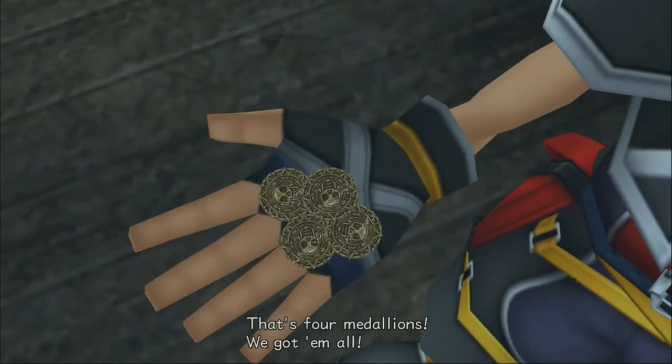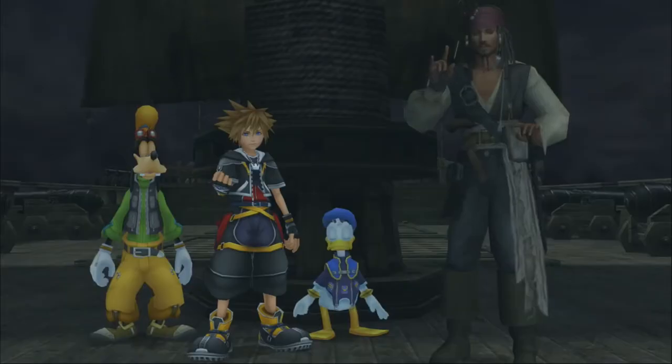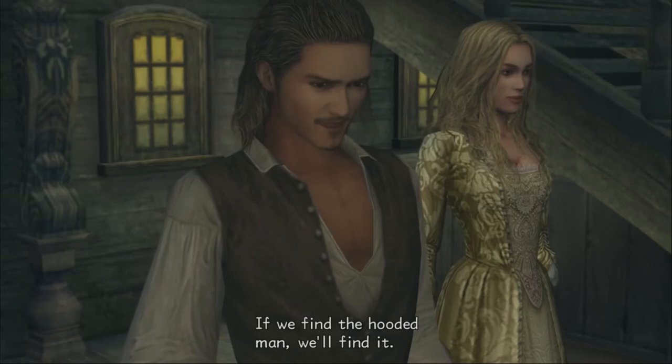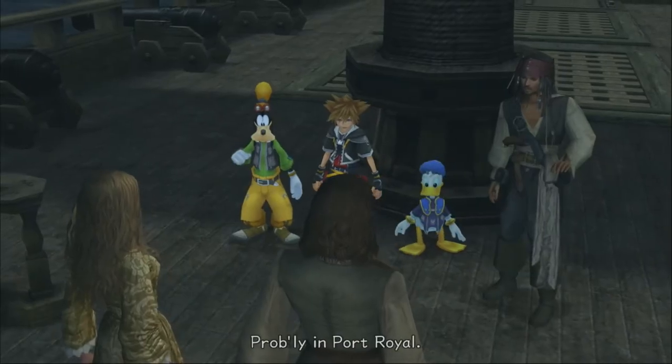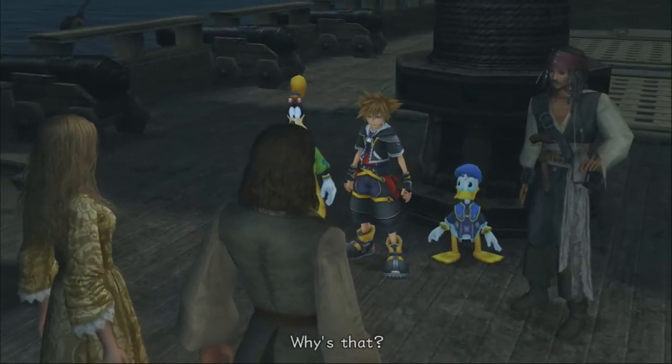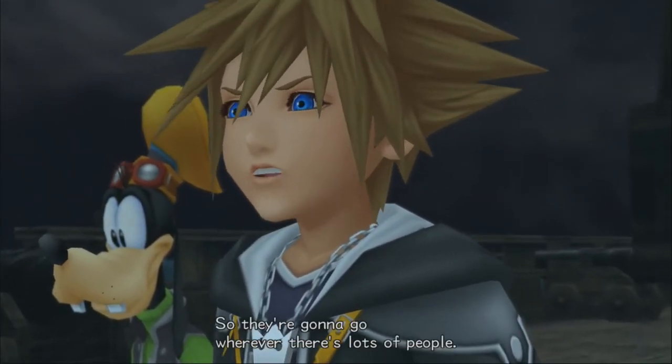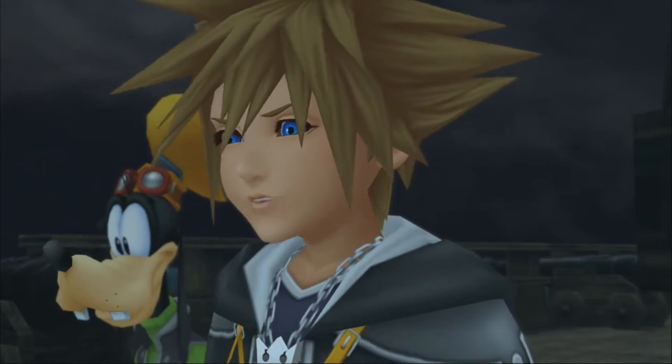That's 4 medallions. We got them all. But where's the chest? If we find the hooded man, we'll find it. Probably in Port Royal. Why's that? Organization 13 is after people's hearts, so they're gonna go wherever there's lots of people.